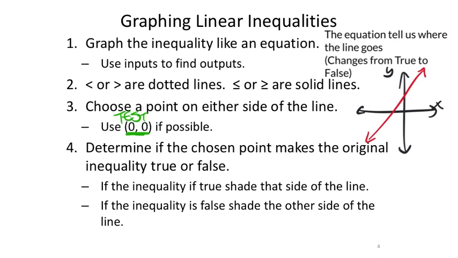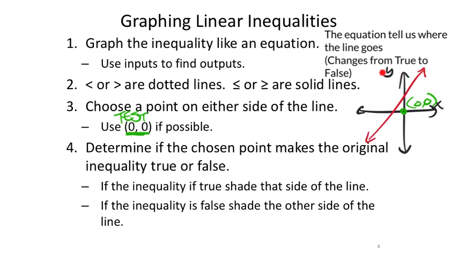Okay, and why are we doing that? It's because no matter what the equation looks like, the origin, which is here, that would be 0, 0, makes the x and y values easy to work with because we're using 0. Now you could use 1, 1, again, as long as it's not on your graphed line. But we're testing that point because, see, the line tells us where we change from truthfulness to falsefulness.